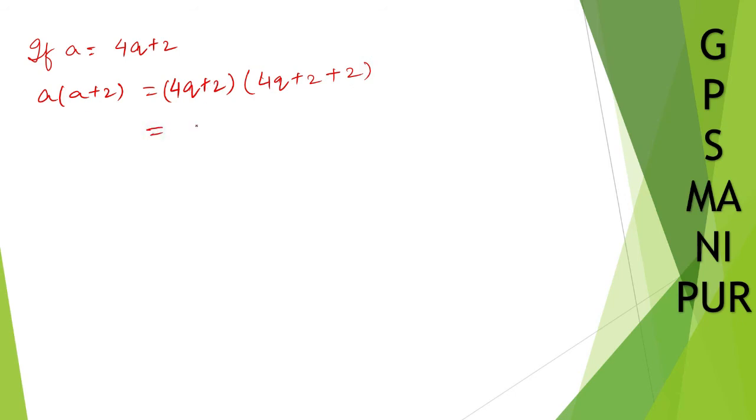Now from these two, you can take 2 common, so write down 2 out. 4q plus 2, so you can write down 2q plus 1. 2 goes out from these two, 2 plus 2 is 4, so if you take common, you can take 4 common from here. So 4q plus 2 plus 2, 4, 2, 2q plus 1. Take 4 common from these two, so 4 out, q plus 1.